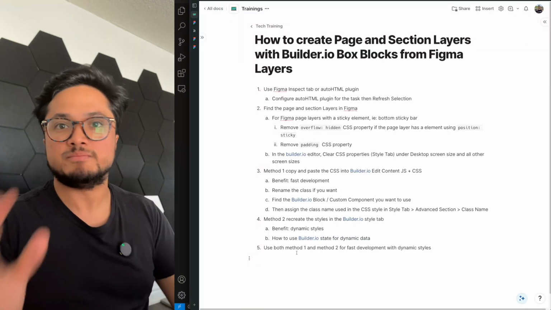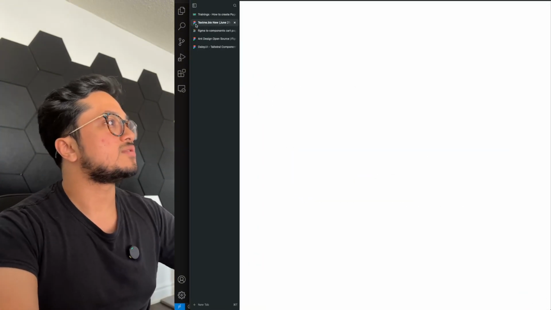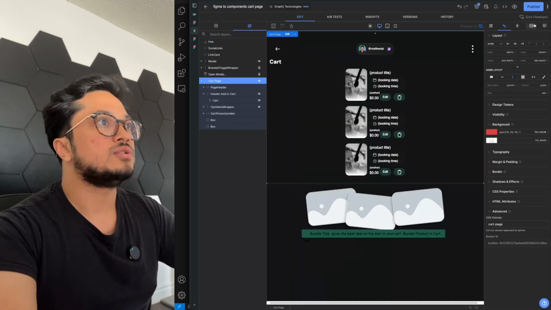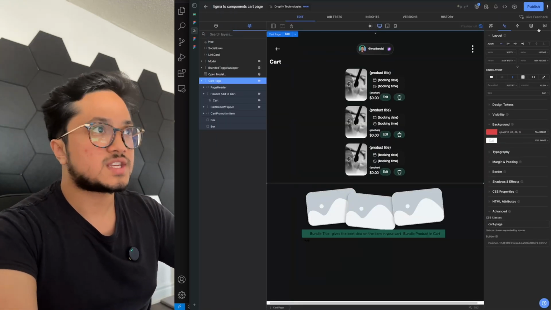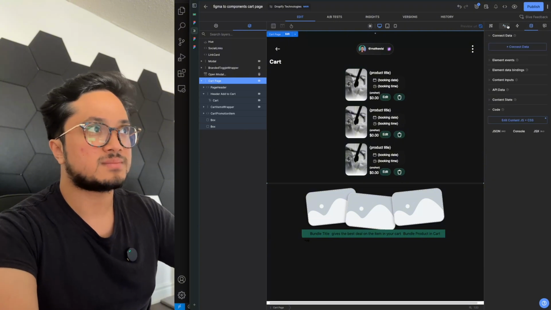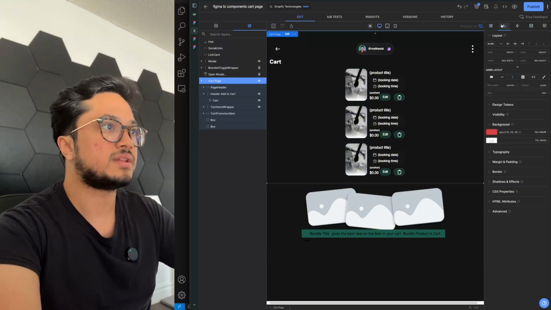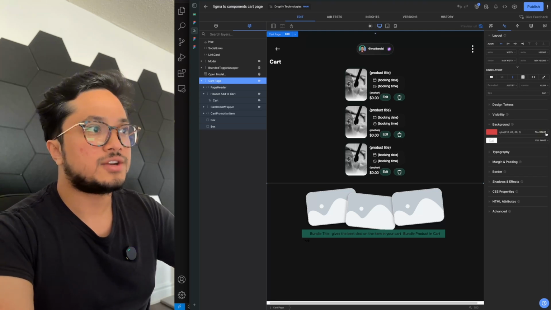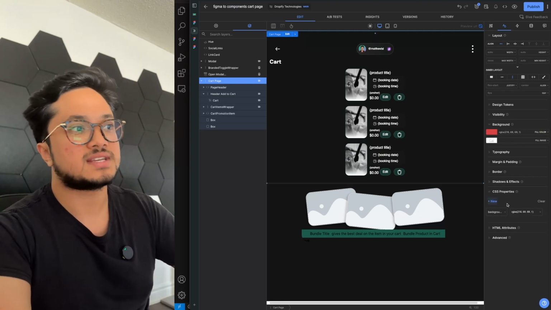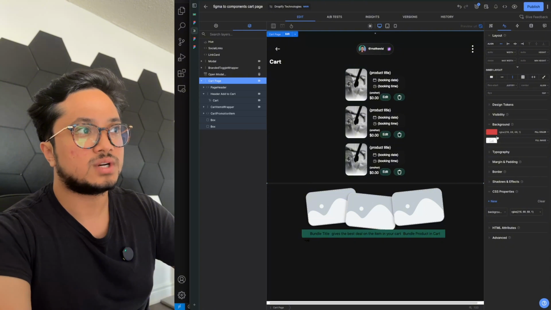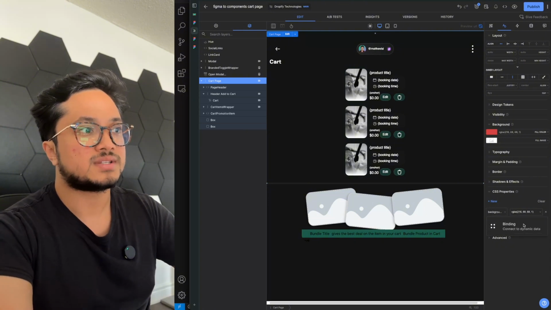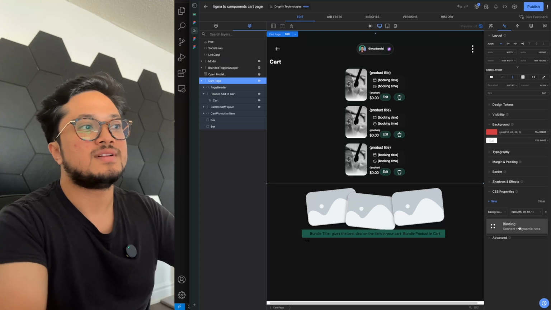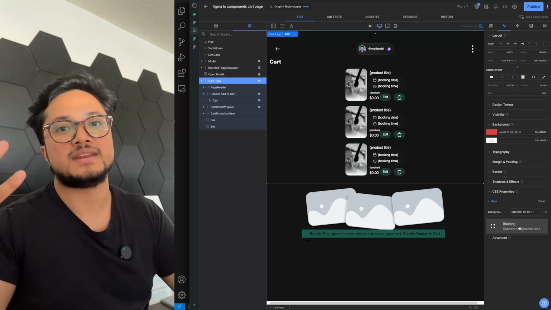To get the best of both worlds, what you want to do is find all the elements in your design that are static, paste those, whether you do the CSS properties or you could just paste it here to save some time, which is the main reason for that other method. And then the property that you want to be dynamic, find it in the editor, and if it's not there, go to the CSS properties section, and you can see whatever you do there appears here. Press the down button, do the binding, and that's where you want to have that style there, and that's how you can combine the best of both worlds.